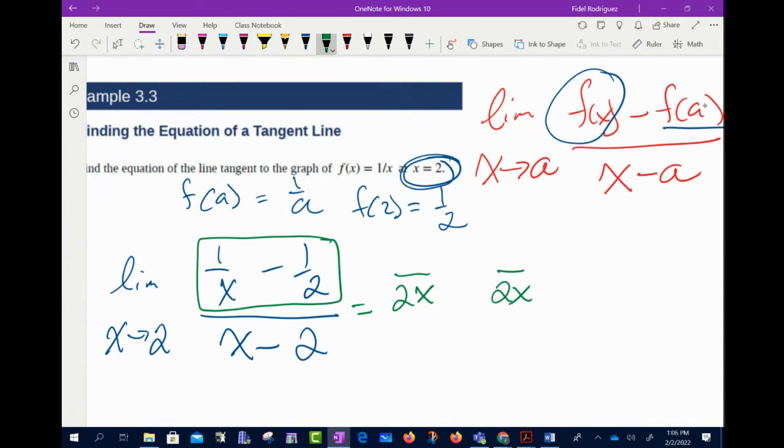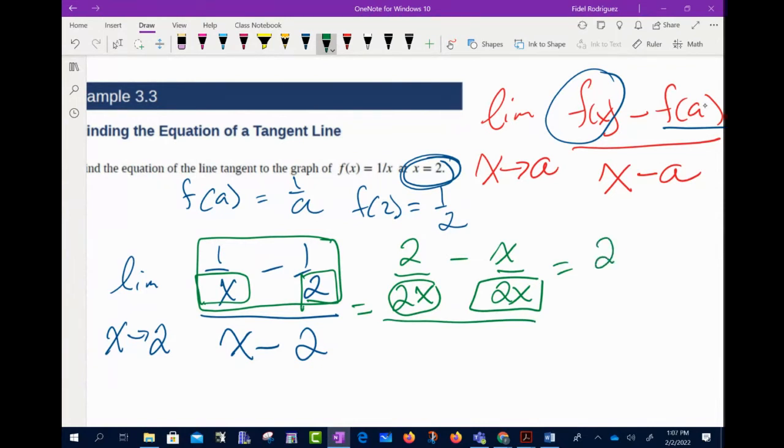So now, let me ask you a question. What do I have here that I didn't have over here? So we're going to put the 2 upstairs because we're missing it, right? What do I have over here that I didn't have over here? So we're going to put the x on top. And look, we got a minus right there. Now, I'm still just dealing with the top. We'll come back and worry about this x minus 2 downstairs in a second. Y'all agree that we can write this as 2 minus x all over 2x? Because we're just writing it as a single fraction all over x minus 2. Because we still have that x minus 2 on the very bottom part, right?